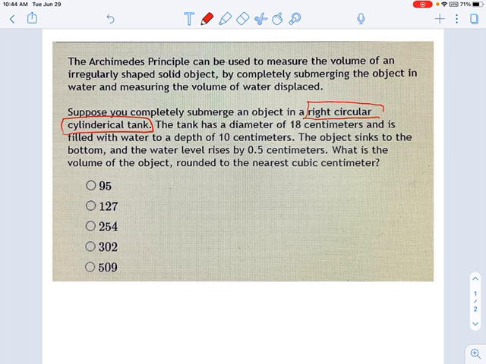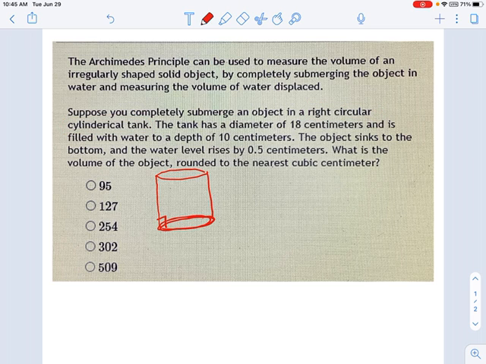Let's just draw a picture of what that means. A right circular cylindrical tank means this is a volume that is just what everybody would normally think of as a cylinder. Okay? The sides of the cylinder form a right angle, and the bottom of the cylinder, right here, is a circle. So it just means a cylinder that is nice and straight and upright, and maybe not like I drew here because I'm a terrible artist, but you have a circular base and you have straight walls that go up. Okay, so that's my picture.